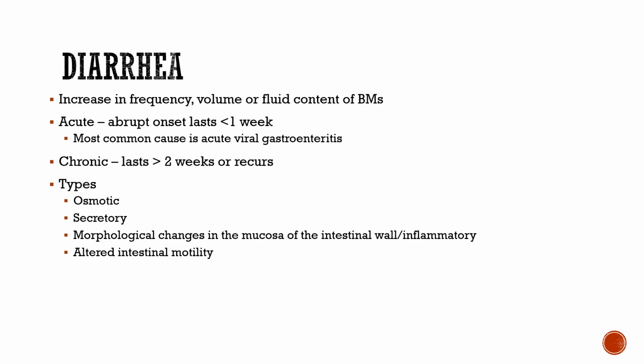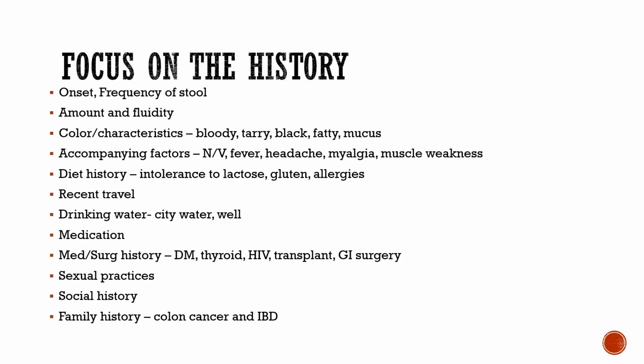Altered intestinal motility can be caused by things such as diabetic neuropathy, dumping syndrome, which you sometimes see after GI surgeries, irritable bowel syndrome, parasites, and antibiotic-associated diarrhea, such as Clostridium difficile. So as you can see, diarrhea has a lot of different causes. Constipation. Get the patient's definition of diarrhea. What do they think diarrhea is?